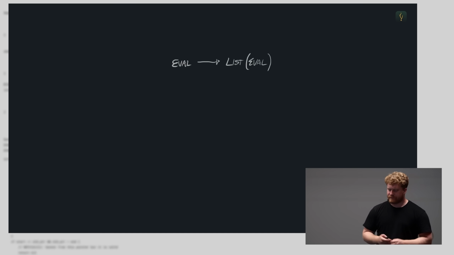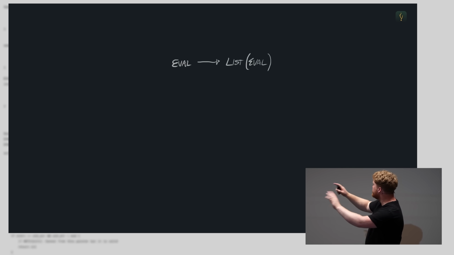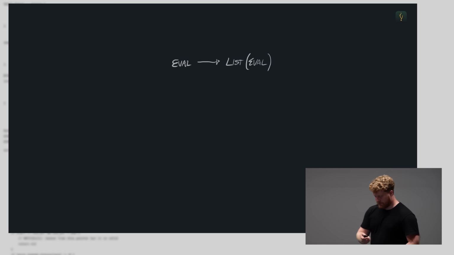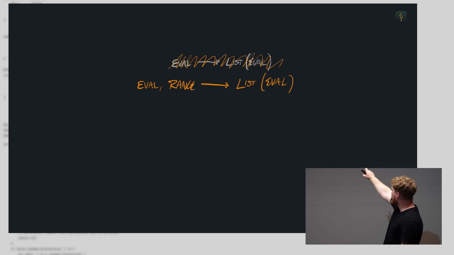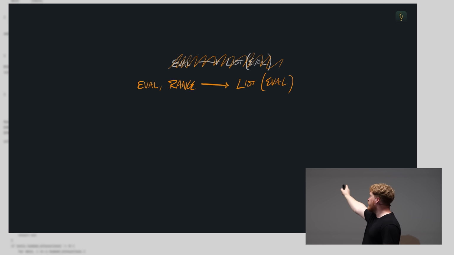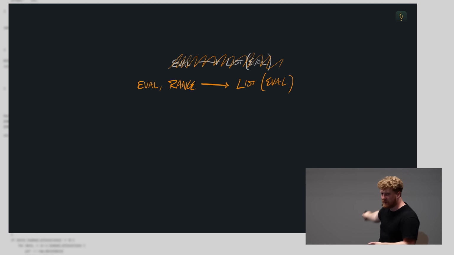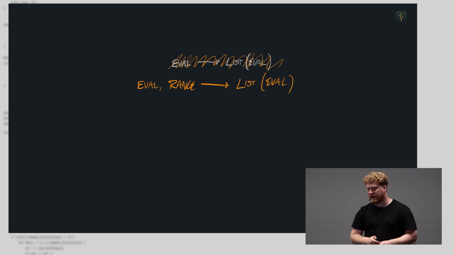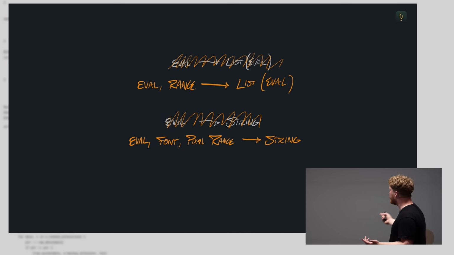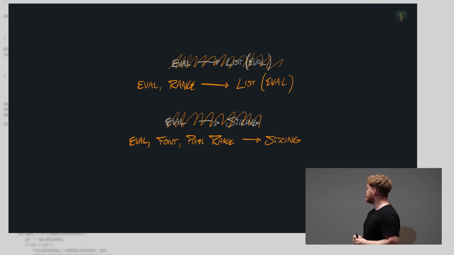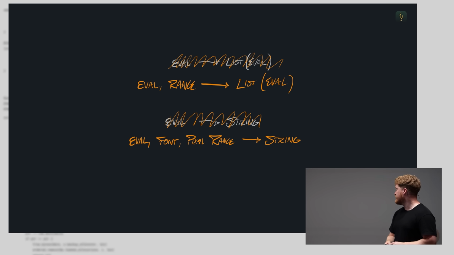So anything that could expand like that needs to be windowed, right? Instead of taking an evaluation and producing a list of evaluations, we need to scope it. We take an evaluation and some range within that expansion, and we produce a list of evaluations just for that range. When we generate a string, you can't just go forever. Maybe you say, I've got an evaluation, I've got a font, and I've got some pixel range that delimits how many characters I actually want to generate, and then I get a string at the end.